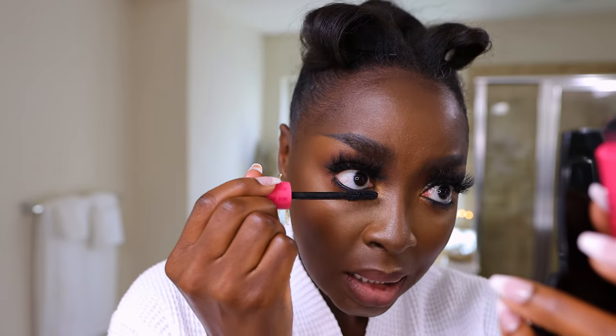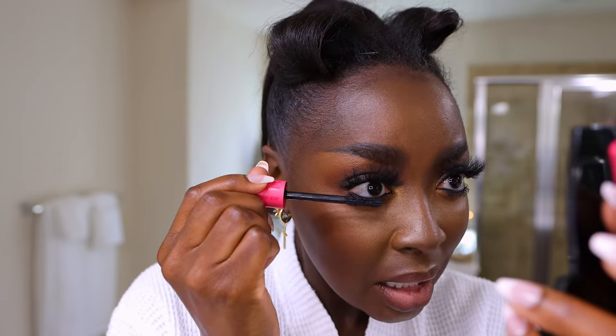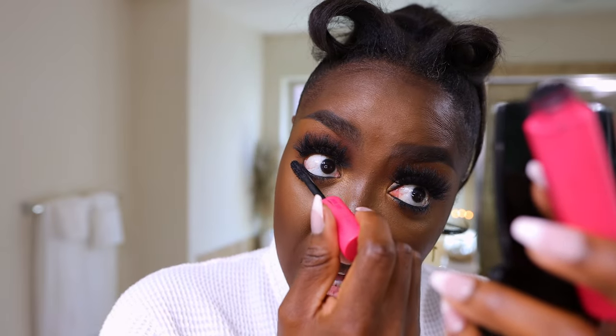Now we're doing a second layer because I need my lashes to be voluminous. If you like your lashes thick like me, grab this, you need it. I like it to look dramatic and clumpy. That's the volume I need, hello. Look at my top lashes, it has to equal out. Look it, even though I mattified my face, healthy glow. You see the healthy glow?